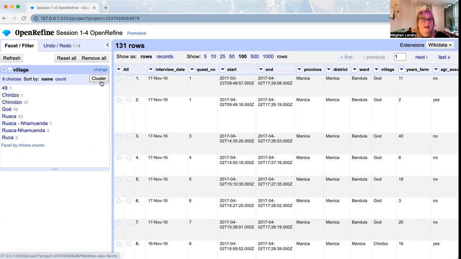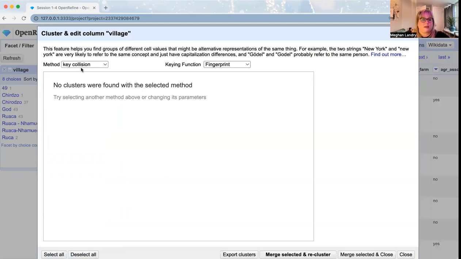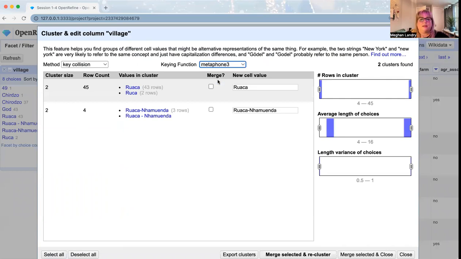Okay, now I'm going to click on cluster. Key collision under method and then metaphone 3. There we go. Now that's working. So you should find that using the default settings, for example, you're able to merge some of the ones here.